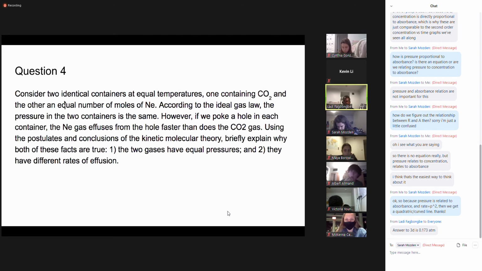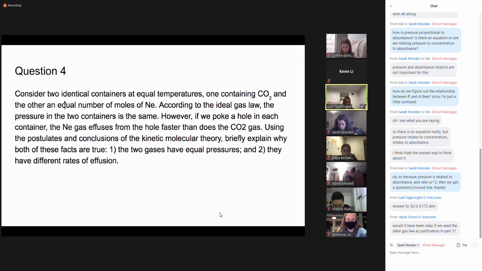Yeah, perfect. So just say that again. We know that the kinetic energy is going to depend on our temperature, not the type of the molecules. So since our two flasks are at the same temperature, they're going to have the same average kinetic energy. Okay, so they're also going to have similar speeds.